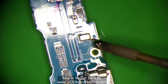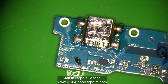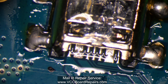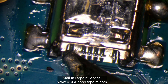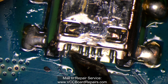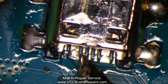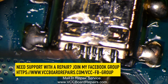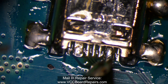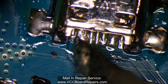I got those pins tinned — no flux made it inside, there's a little bit here but nothing went inside. Then you want to do the inner pins as well. Now this might be a little trickier because it's a really tight spot, and you should have a proper iron to be able to get in here to add solder to these pins. For example, this thick one is probably ground, so it's going to require a lot more heat to flow. The little ones — you can see how the solder melts right away. The thick one does not. If you have a crappy iron like a Radio Shack iron you'd find at a yard sale, you're going to have a hard time doing any of this.